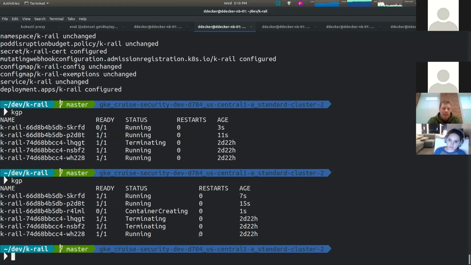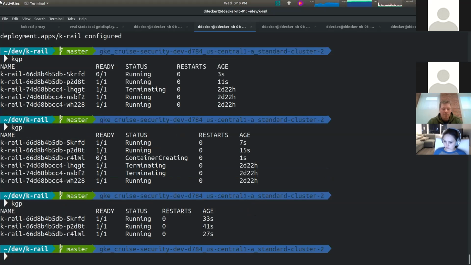Each time you apply it, it actually redeploys all of them because it rotates the certificate authority and the key that's used. That changes the deployment spec as well as the mutating webhook configuration, so they need to be all cycled out. That's a trait of just the Helm deployment though. So it looks like they're all started now.